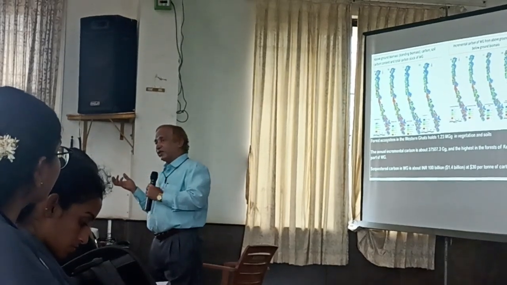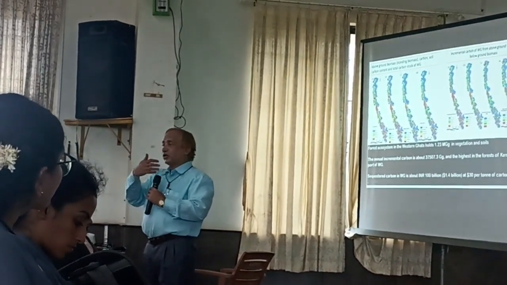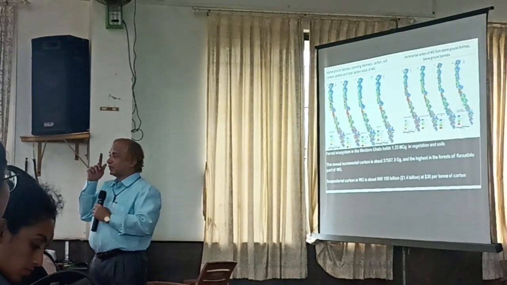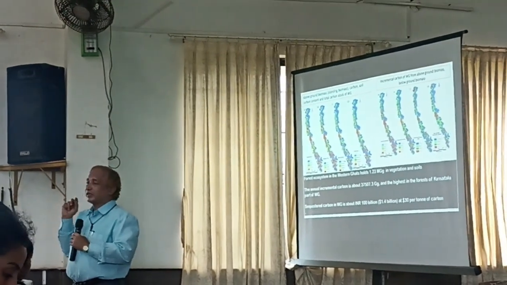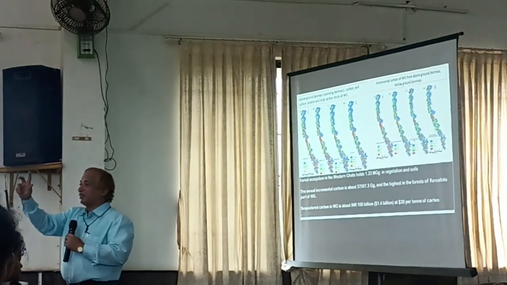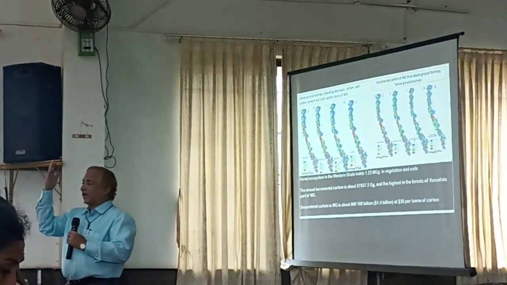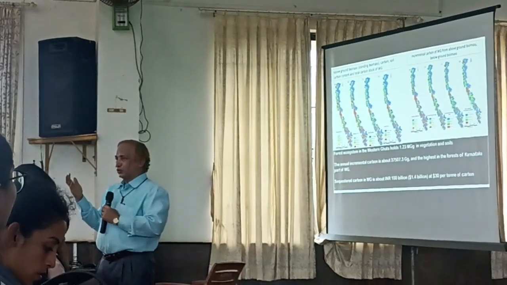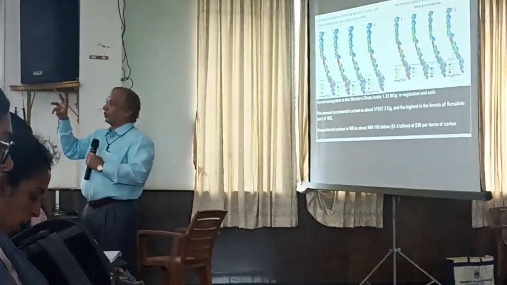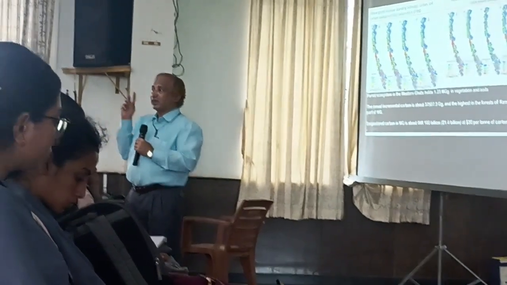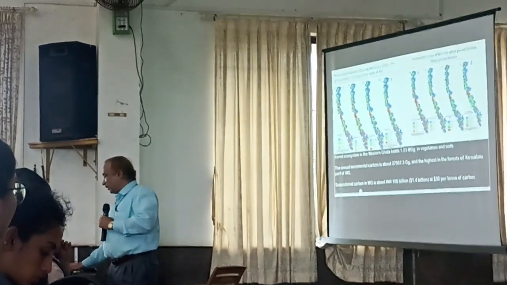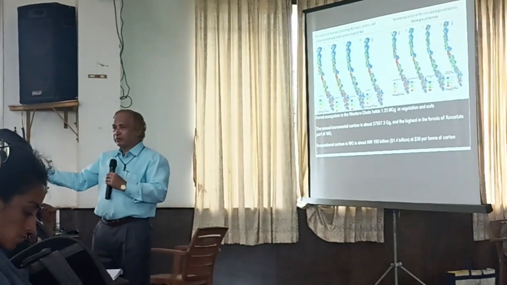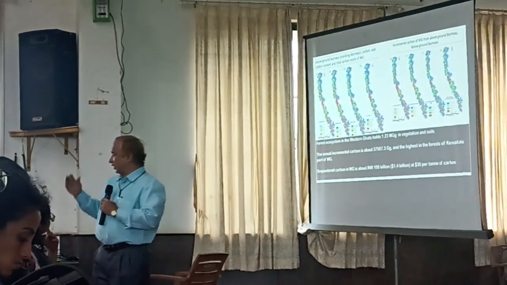Now, if I want to find out your weight, how do I assess? I put you on a weighing machine and find out the weight. But if I don't have a weighing machine, what will I do? I will ask you to stand up, find out your height and your girth, the circumference. Then with that I will say what is your likely weight. You know that for a height of 125 centimeters, you should be around 52 kgs. That relationship you know, no? That means for every height and girth, we know what the biomass is. And that is what we do for carbon estimation in trees. That's how we did it for all the trees in the Western Ghats. See, that's the beauty of science. You do a small experiment and then take it to the larger area. Okay, so that's what we have done.